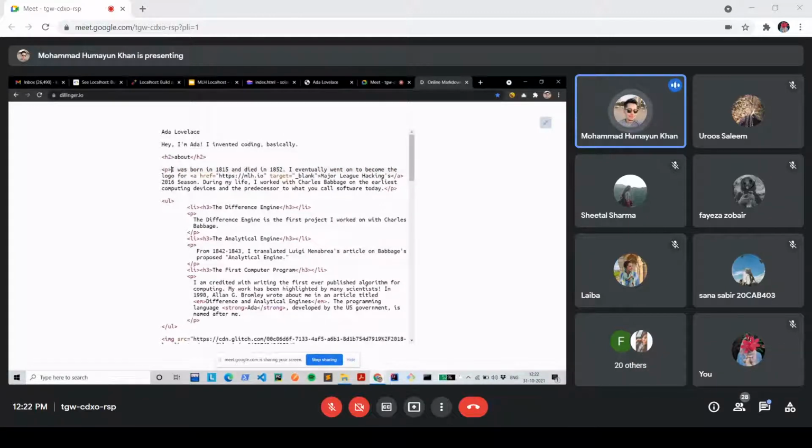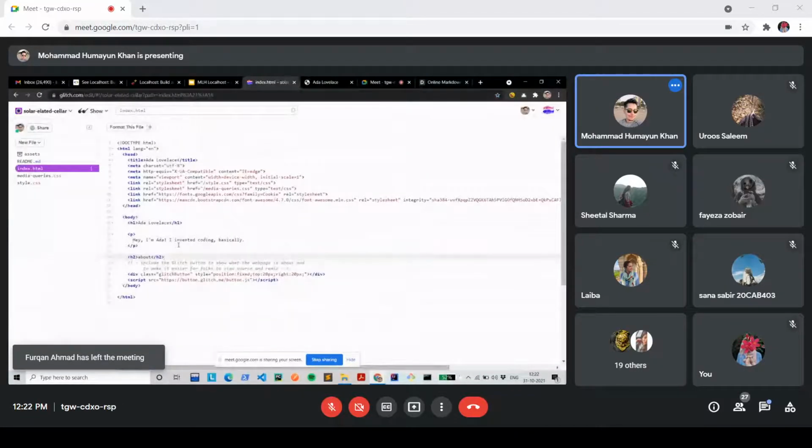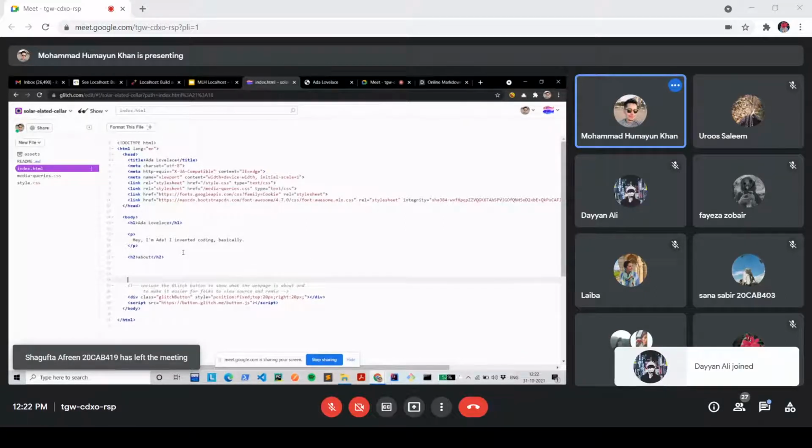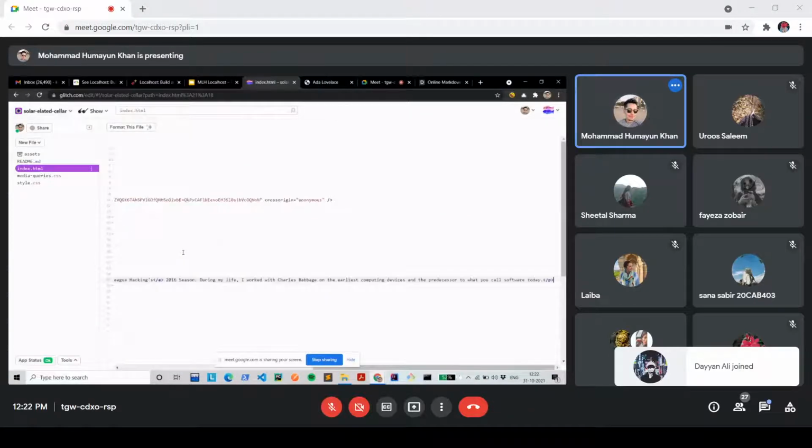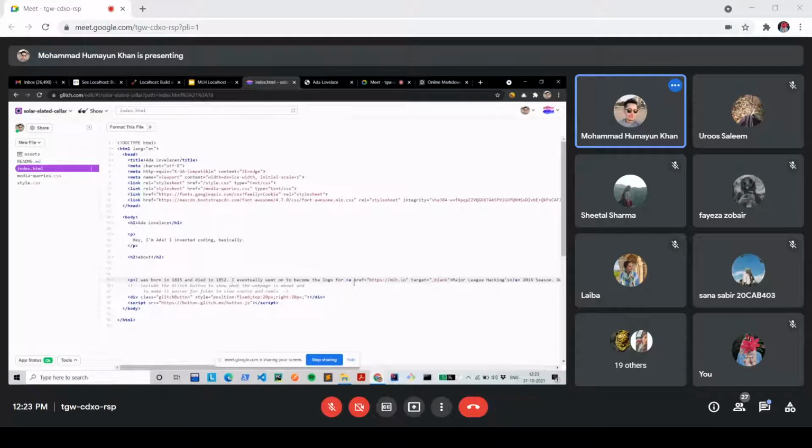Inside it, write anything you want about yourself and then end this p tag using this closing tag. Line 25. It can be anything you want to write about yourself.